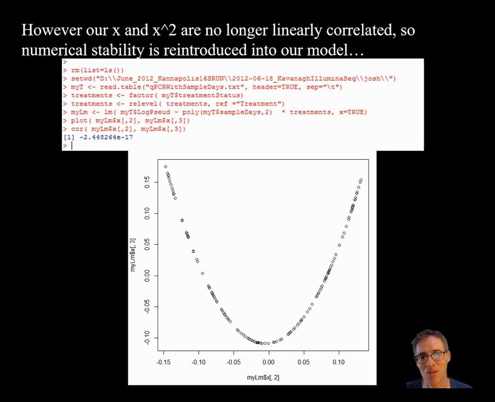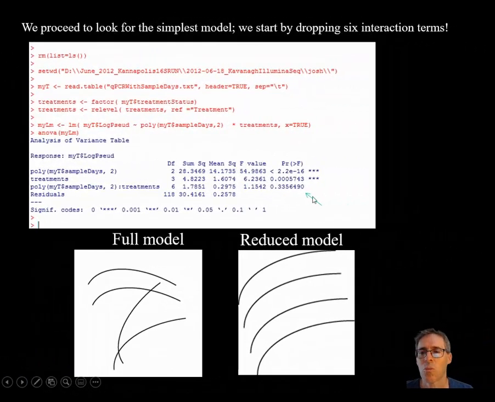We're still going to get very similar p-values once we've rotated onto our new orthonormal basis. So we invoke poly with the default parameters. We allow poly to rotate our time so that time and time squared are not correlated with each other, to improve the numerical stability of our methods, and we get very similar results. Right? So when we compare the full model to the reduced model, we don't need the interaction terms, right?